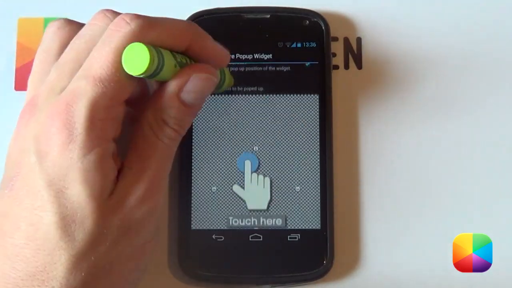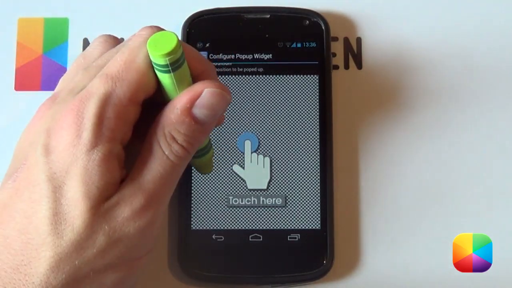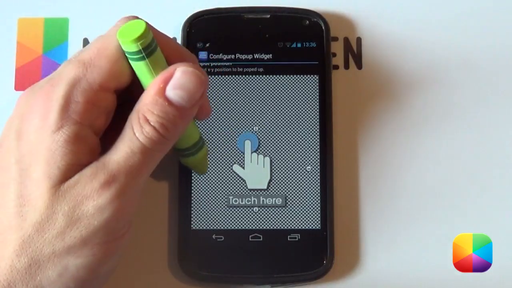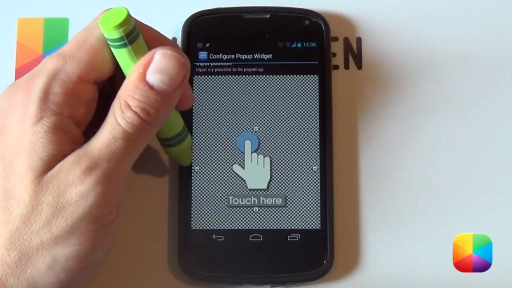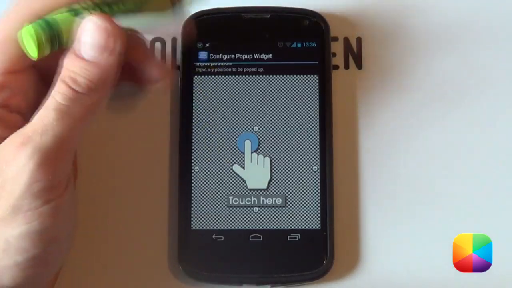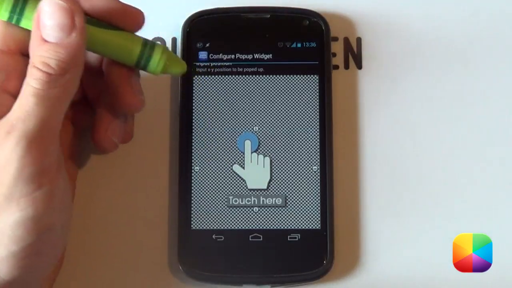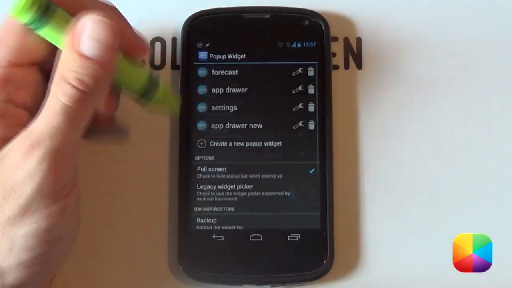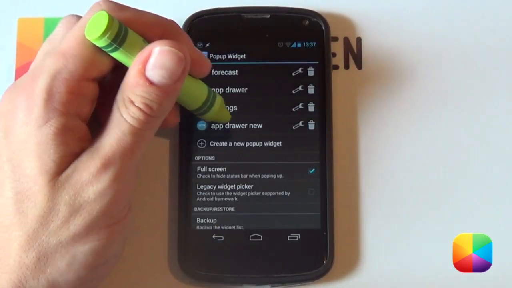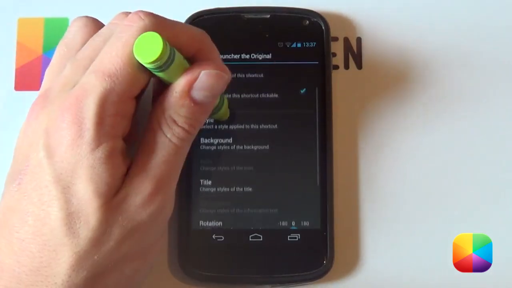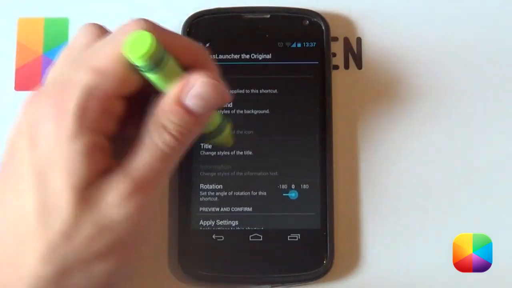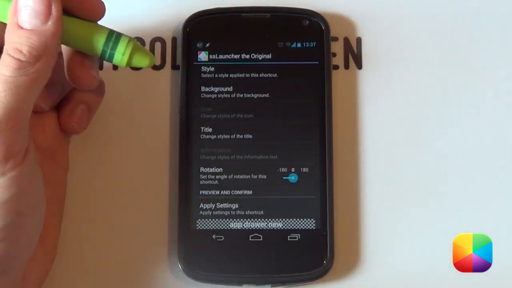If you scroll a bit more to the bottom, as you can see, this is how the widget will appear, but good old UCCW, it won't show you until you select the hand, which you need to be in your home screen for. So I'm just going to be selecting and making it a bit wider. This might change depending on what size screen you have, but for now I'm just going to be selecting back. Selecting that new widget that you've just created, so such as app drawer new. Next up, because we're now in the ssLauncher shortcut menu here, it says app drawer new. We want it to be blank.